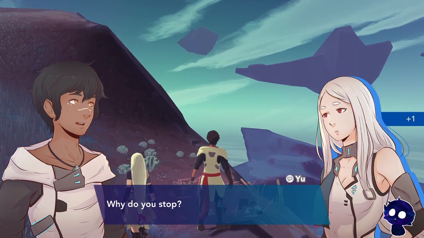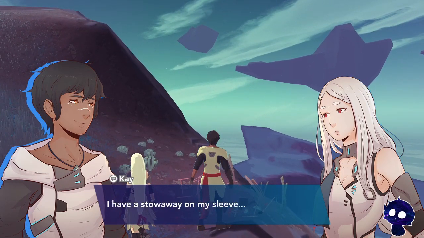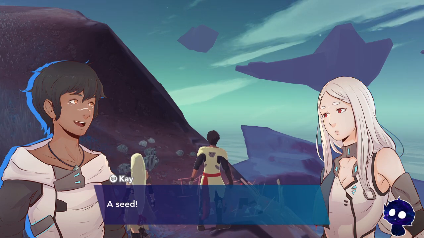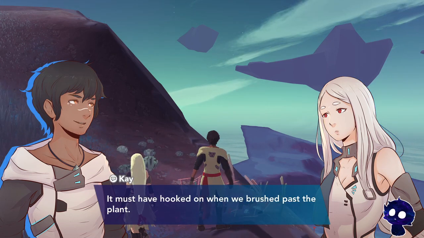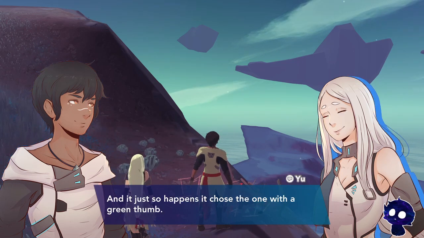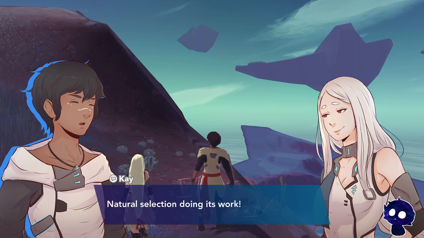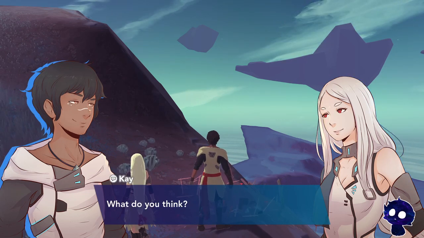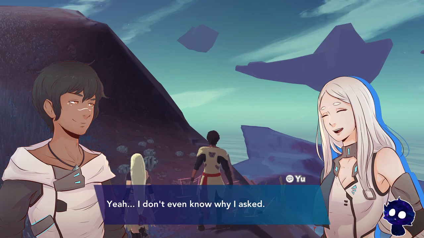Why'd you stop? I have a stowaway on my sleeve. A bug? Better. A seed. It must have hooked on when we brushed past the plant. And it just so happens it chose the one with the green thumb. Clever seed. Natural selection doing its work? Do you think you're gonna plant it? What do you think? Yeah, I don't even know why I asked.